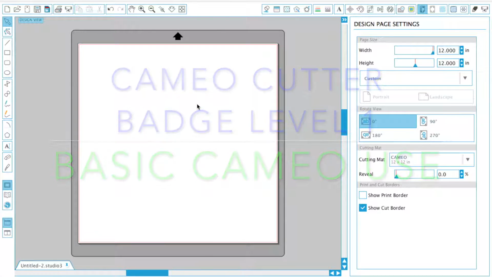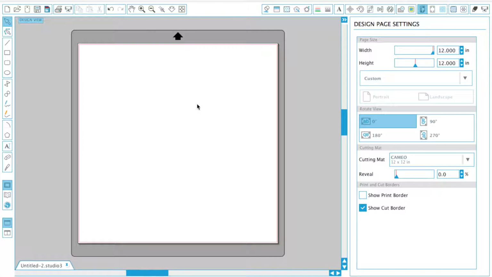After you've installed Silhouette Studio, spend some time playing around with it. Try out all the different drawing tools. They're pretty much like drawing tools that you found in other programs. The difference is that when you are done with your creation, it's going to cut on whatever lines you create.